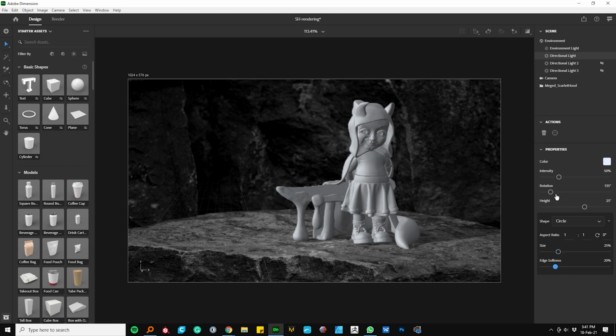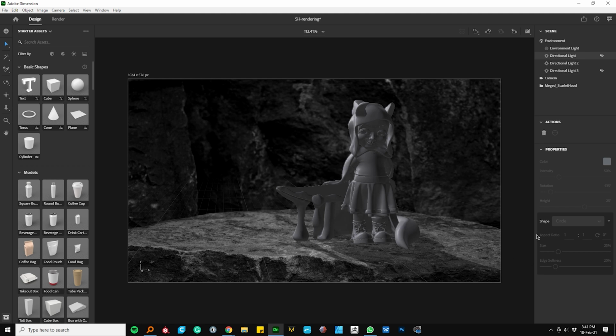Don't worry if you don't get it right from the start. What I'm trying to set up here is our initial light setup, and then we can go ahead. So I'm going to turn off the first light, and then I'm going to go to the second light. Now for the second light, I want this to be more of a screen right, and I want this to be more of a rim light. So it will give us a nice edge, a nice contour on the body.